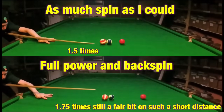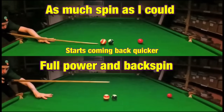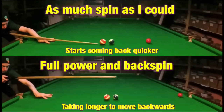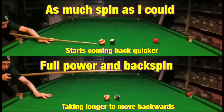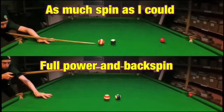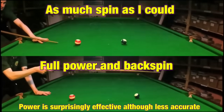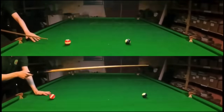Notice how the shot with less power does start coming backwards straight away, where the power shot requires a lot more time to actually start spinning backwards, but the amount of spin it has on it far overwhelms this effect. So although it's an inaccurate shot, using power is a lot better way of generating backspin than I previously thought.